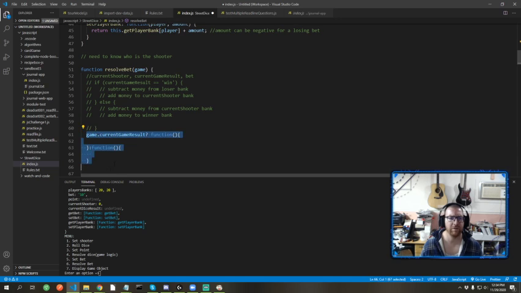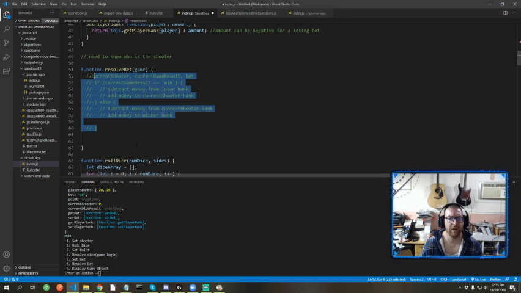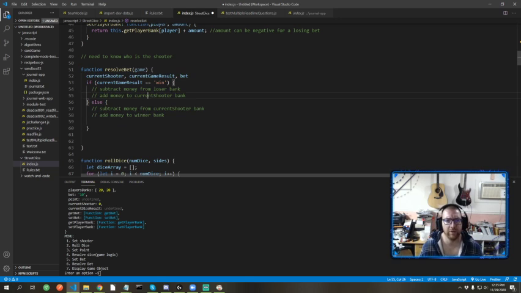Yeah, I don't think this is the right use of it because this is not going to be true or false. It's going to be win or something like that. Okay, so not a good time for the ternary operator. No problem. So this will be easier anyway.